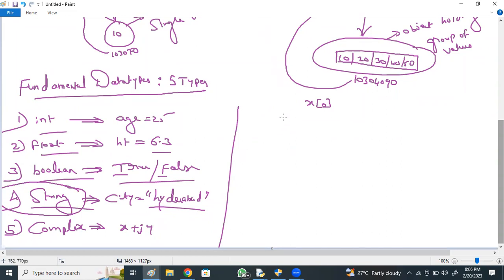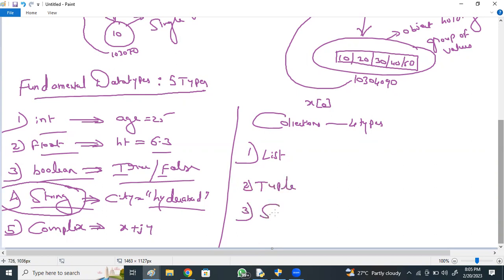And collection types: 4 types. List, tuple, set, dictionary. List means square brackets, tuple means normal brackets, set means curly brackets, and dictionary also uses curly brackets with key and value.